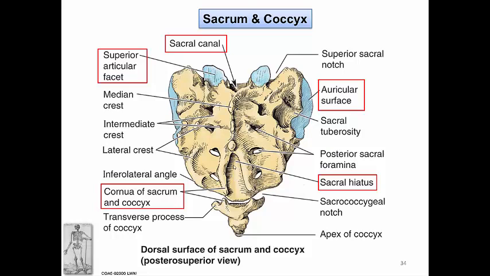And the sacral canal will end inferiorly here at the sacral hiatus, which is this little gap, which is formed by the absence of the spine and the lamina of the S5 vertebrae, and sometimes S4 is missing as well. And then you have these structures here. These are called horns. Actually they're called cornu, which means horns of the sacrum and of the coccyx. They articulate with each other as well.